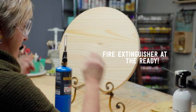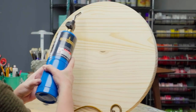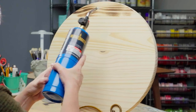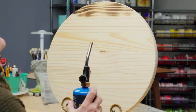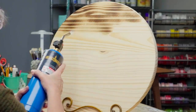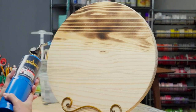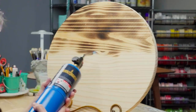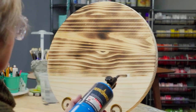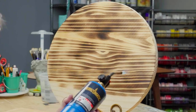So we're gonna put our glasses on. I'm gonna wear my gloves when I flip the board over. You can do it on a really high heat if you want to, but I recommend doing it lower and going slower. The longer you stay on an area, the darker it's gonna get. So if you want a light burn, you're gonna move quicker and go across faster. If you want a deep dark burn, then you'll leave it there until you like the color — but you can't go back and correct it very easily. So you want to think about what you want. You could plane it or sand it down and start over again, so all is not lost if you don't like what you did.